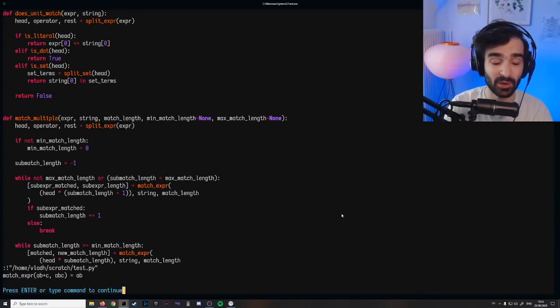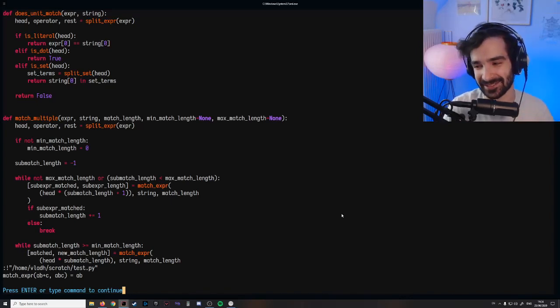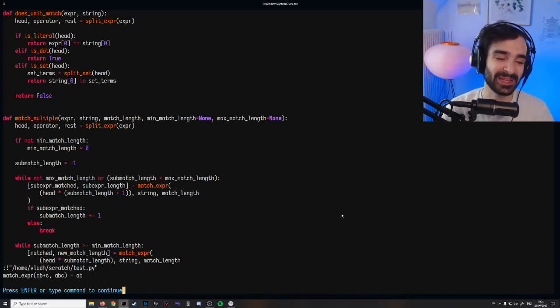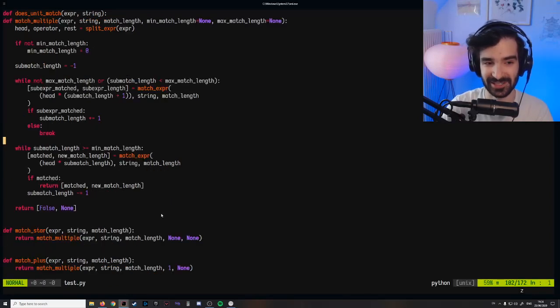Okay, and now we've matched it, kind of, and let's see if you can spot the bug, because I already know what it is. While I was writing this just a second ago, I was thinking I better not forget it, and I forgot it. Let's debug this together so we see what went wrong. We have one or more b's and then a c, and our string is abc, and we're only matching a b. That means we popped off our c accidentally somewhere. Can anyone see what we did wrong?